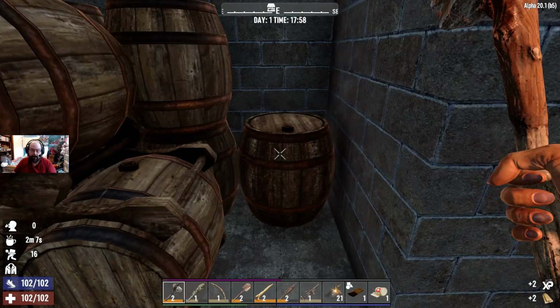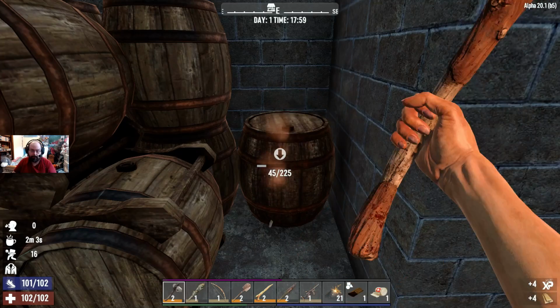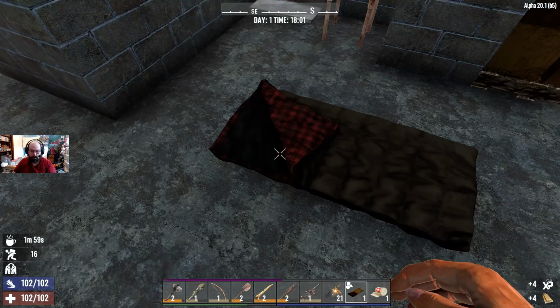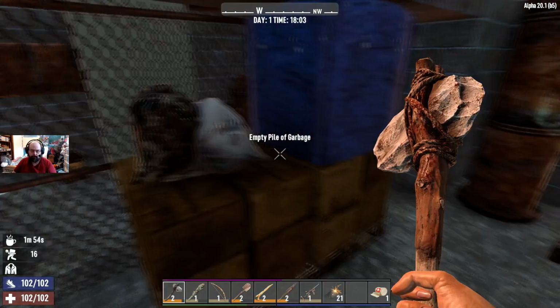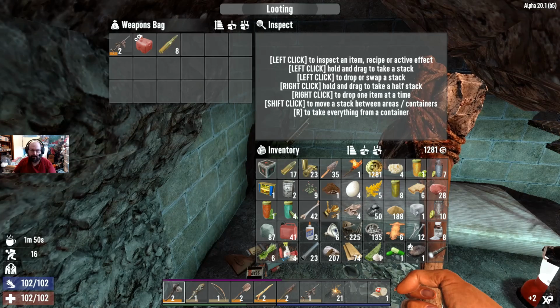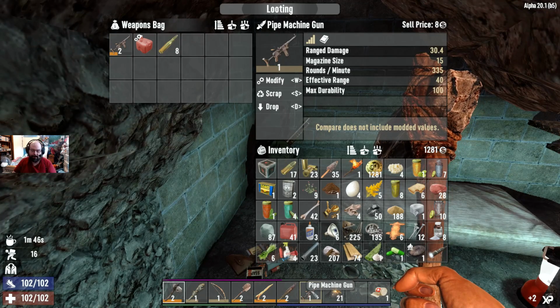I haven't found the main loot for this. I know where it is, but I haven't found it. Okay. First thing that I'm going to do now, put the bedroll down, because right in here is the main loot. And we got a 2 pipe machine gun.